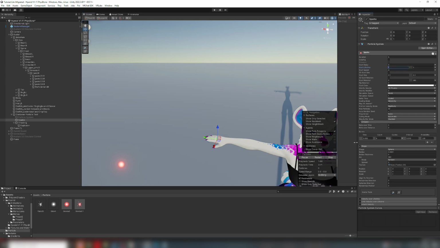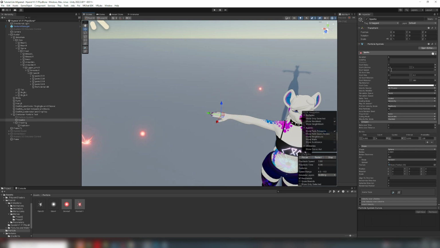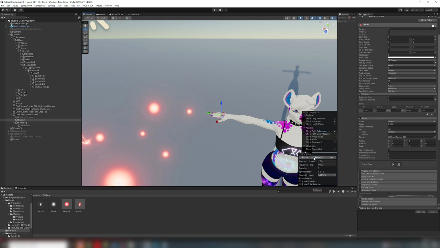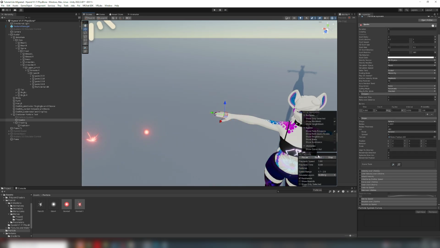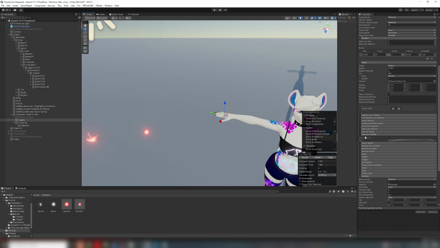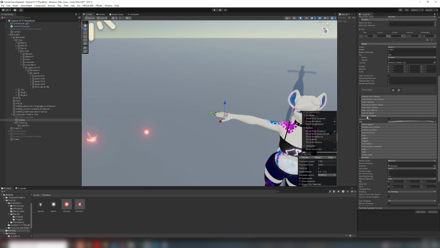They survive a little bit too long, so we'll reduce the lifetime again. And start speed, let's make it random. Maybe like between 1 and 3. Let's have the particles become slower. Let's have the particles become smaller over the time of their life. We'll go back to size over lifetime here, and we'll make it just a curve. We can use the default curve for it curving downwards. We'll see they start fading out.